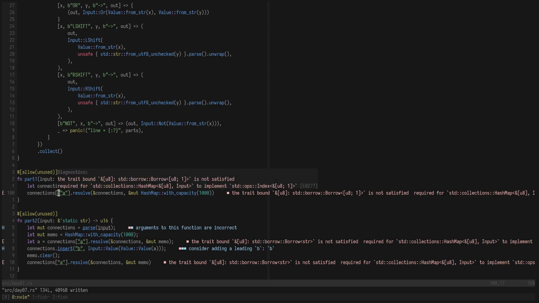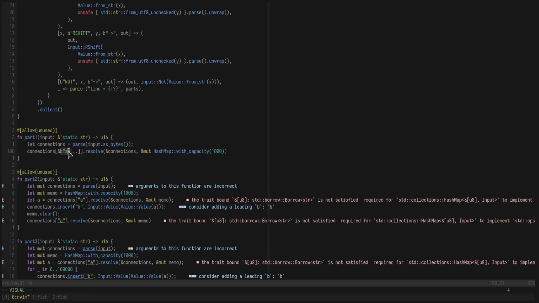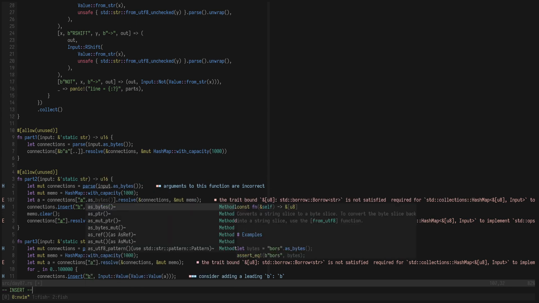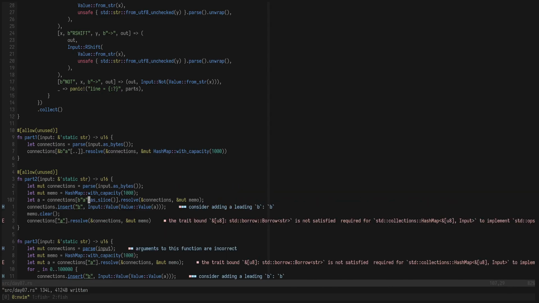I really hate that you have to do this, because this is a reference to an array of bytes versus what we need, which is a slice of bytes. And then this is going to be as bytes. And then really, we could also just do as bytes there, but I don't like that. I think we might be able to do as slice, although it's unclear to me if that's nicer. I guess it probably is, but I don't care because I like this more.